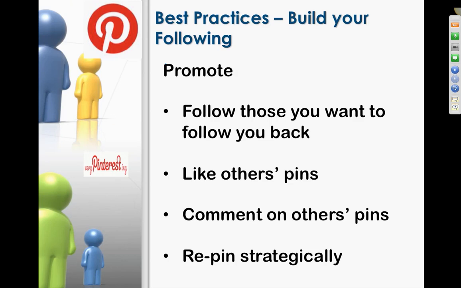But these others, when you like others' pins, so if you're in the Outer Banks and you see other people's pins that relate to the Outer Banks, then liking those pins is very strategic. Your comments on those pins are seen by your followers. So, there's another thing you might want to consider to build your following: making strategic comments on others' pins. If they've got a picture of the beach in Hilton Head and you're a DMO in Hilton Head, then commenting on somebody else's pin, saying, great picture of the Harbor Town Lighthouse, we've got a whole board of these that you might be interested in, something along those lines can get people to come back to your board, take a look, and start to follow you. So you want to be very strategic on your repinning.